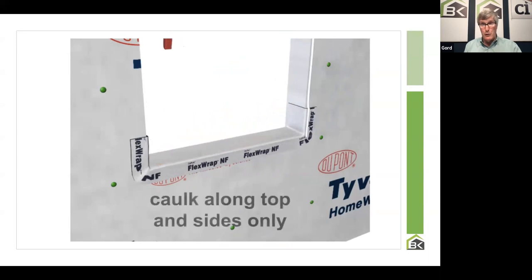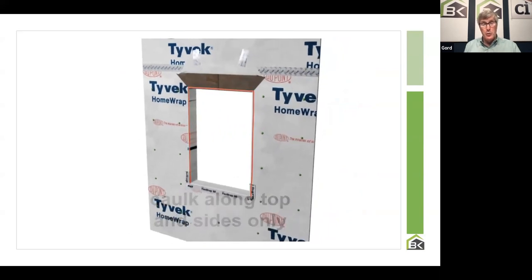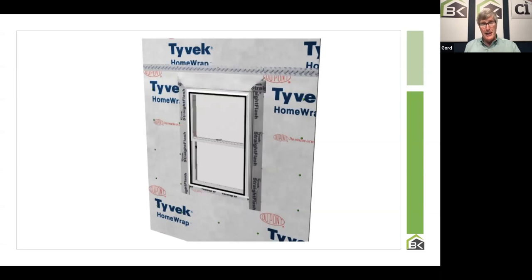Point number six is that roller, pressure roller. Point number seven is caulked on three sides, not the bottom, to let water out. Point number eight is the window going in with the proper fasteners, per the window manufacturer's recommendation. Point nine is the proper side and head flashings, not tape, but an actual flashing product. And point number 10 is pulling that back down over top to make sure I've got good water management. And notice here they've skip taped. As an air barrier, you might say, well, I want it fully taped. Skip tape gives you a little added forgiveness. If there is water that gets behind the WRB, it's coming over top of the flashing.